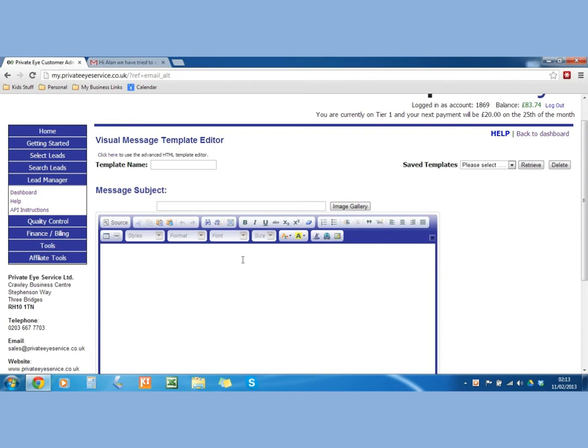There are a few things that you'll need to remember. Instead of having the magic codes box over here, you will have this insert special field. It's the wizard hat with the magic wand, and that's basically where your magic codes are. You have to add them slightly differently. You can add pictures to this. To do that, you'll need to upload pictures from your computer to your image gallery, and I'm going to show you how to do that just now.